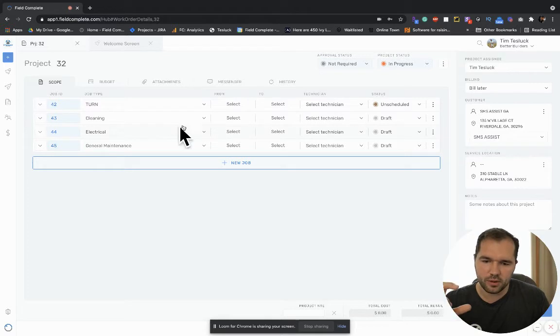But the great thing about the way the software is set up is you can have one project and you can have multiple jobs in it, and one job can go to your W-2, another one can go to your 1099, a third one can go to a third-party vendor. You can outsource work, and it'll all be built under the same project, and they will all be servicing the service location, but the customer will be billed through you, and those contractors will bill you later.